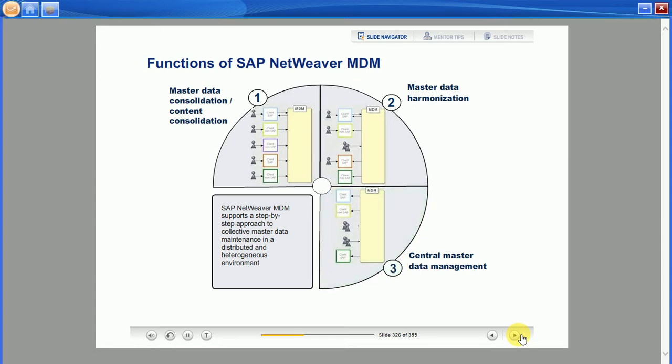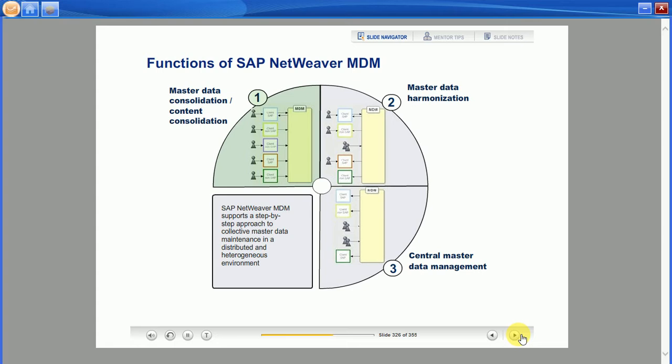The slide illustrates the steps that MDM supports for collective data maintenance. MDM facilitates centralized cleansing, deduplication, and consolidation, which in turn enables key mapping and consolidated group reporting in SAP BI.